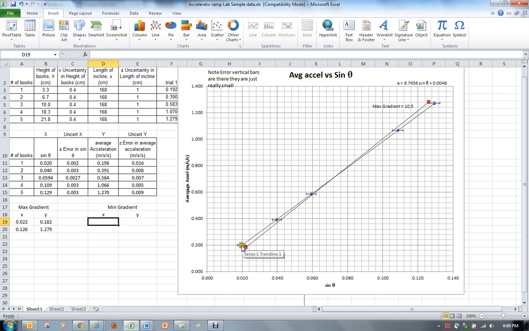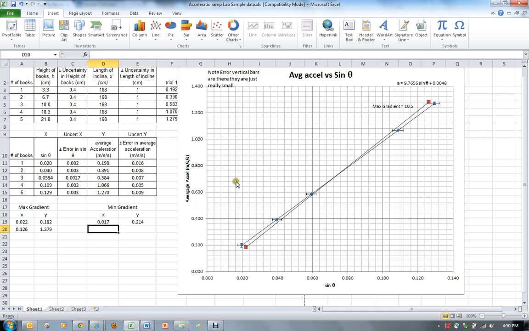So for minimum gradients, I'm going to do from this top corner to this bottom corner. That'll give me the shallowest slope. So for my x value for this point over here, I'm going to do the original, so I'm going to do equals, or I could type in the numbers, right? My original x value, but this time I want to go this way, so I'm going to minus my uncertainty, enter. For my y value, oh, you know what, did I do that wrong? Oh no, I did that okay. For my y value, I'm going to do my y variable, and I want the highest point, right? So I'm going to add my uncertainty.